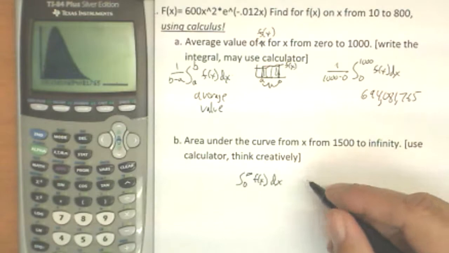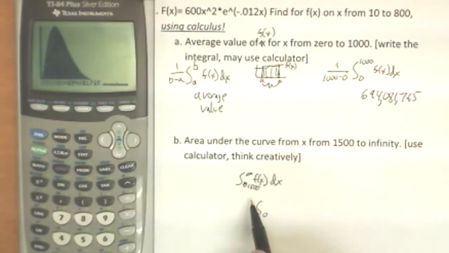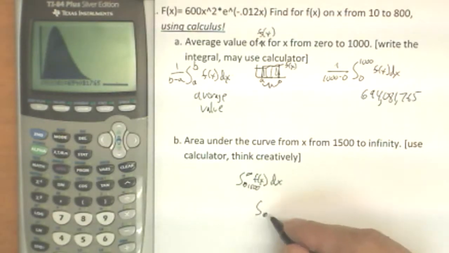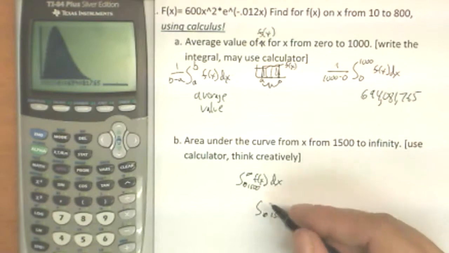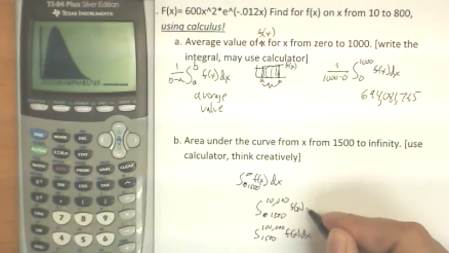So what I'm going to do is try a successive series, and we're not going from 0, so it helps if I write the actual correct approach here, 1,500 to infinity. So I'm going to go from 1,500, let's try 10,000, that's a long ways from 1,500, and then we'll try 1,500 to 100,000. And here's what we're thinking when we integrate f of x with these kind of limits.